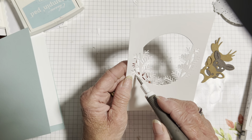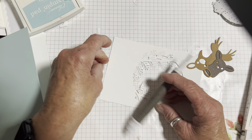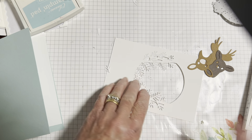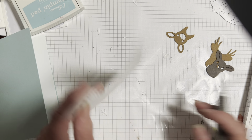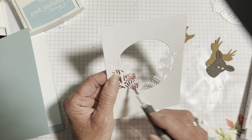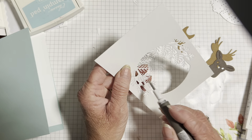There are quite a few little fiddly bits in this die to get out. And that's the other reason I'm doing this while you're watching me. If I push them through to the back from the front, and then if they are really awkward, you can turn it over and flick the bits out. Okay, so we've got nearly all of those out of there. Just this side to go now.